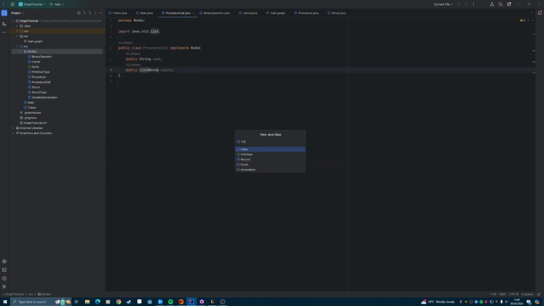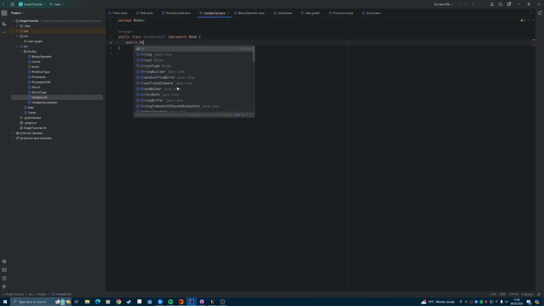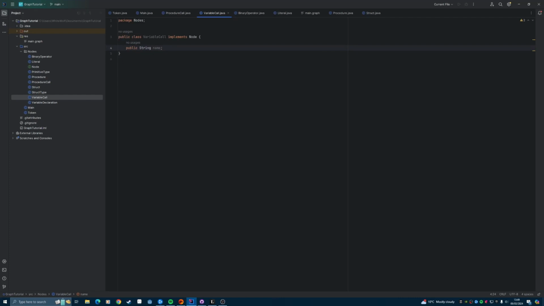We also want a variable call. This is just going to be when we reference a variable in an expression. So public string name is all we need. We could also define what variable it points to, but that's more for a later stage. And I think that's it actually. Yeah, so binary operators, literals, variable calls and procedure calls.